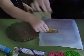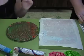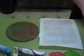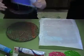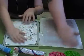Don't make mud. Take a print. Oh, don't put... That's sort of mud. Oh, no, look. You can still see the colours. I've just taken the colours that Alexis is using and run it on the paper. You can see here. Now I'm going to do a print, which I hope turns out good.